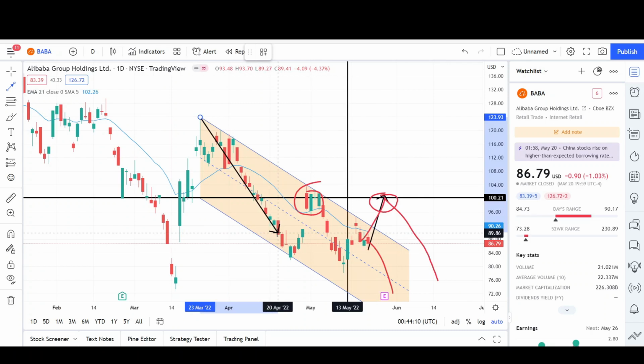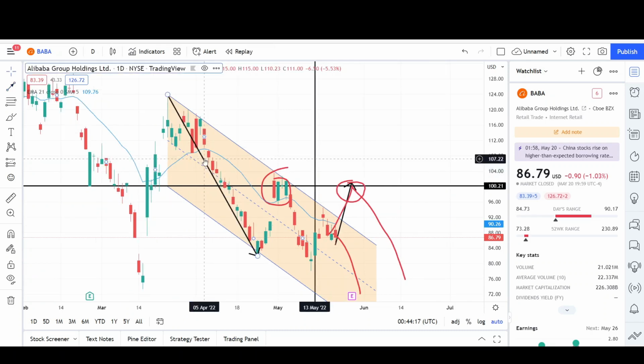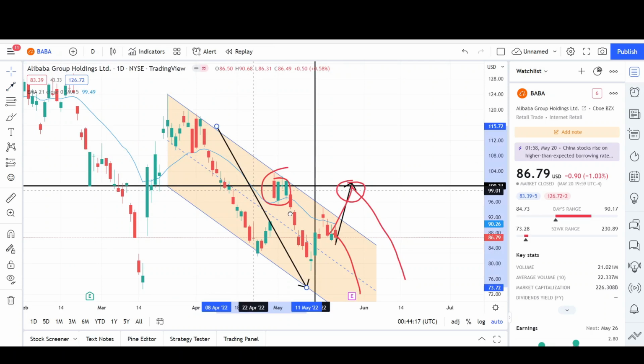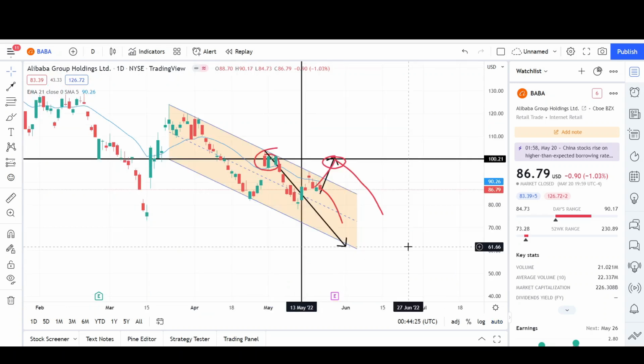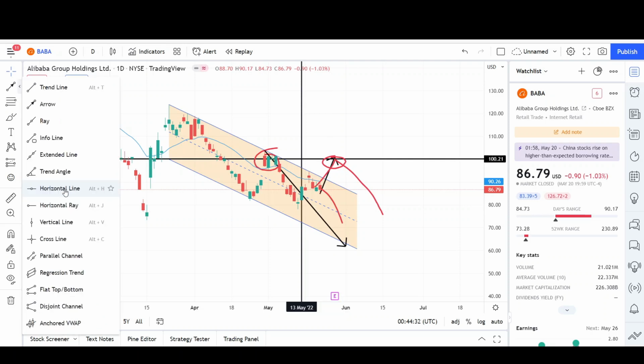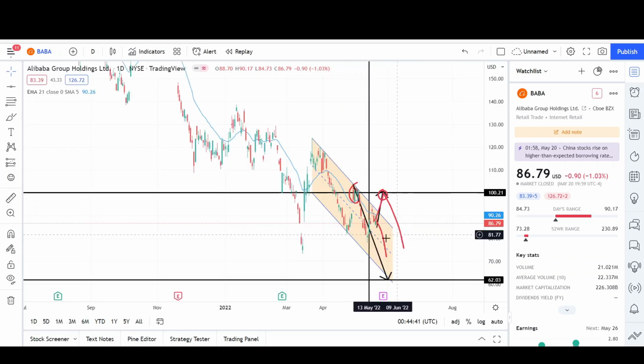So now if we do continue lower, where are we most likely going? Again, I'm sure you guys have seen this measured move several times already. It's the same target that I have until we meet it, or until we break above the $105 level, it still holds. So this target is right at the $61 level. So I'm looking for this target to be hit by the short sellers, these aggressive short sellers, and I think they want to get there possibly in the next month or two.